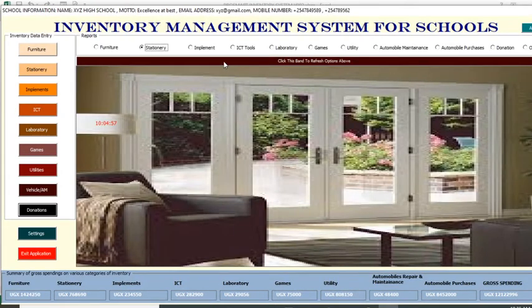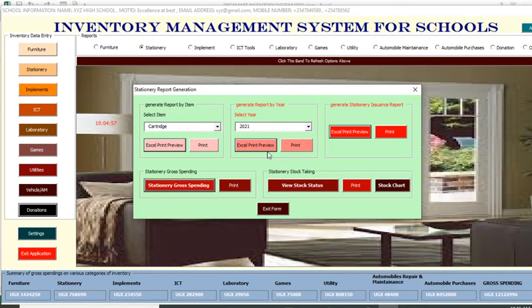Very nice. So again, under the same stationery, you can print that report also. There's stationery stock taking, because with stationery there's acquisition and there's dispensing. When you acquire things like photocopy papers, stapling pins, folders and so on, you'll be giving them out to people to use.